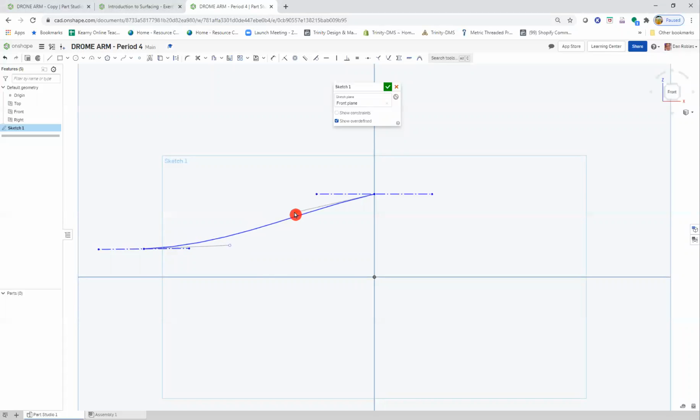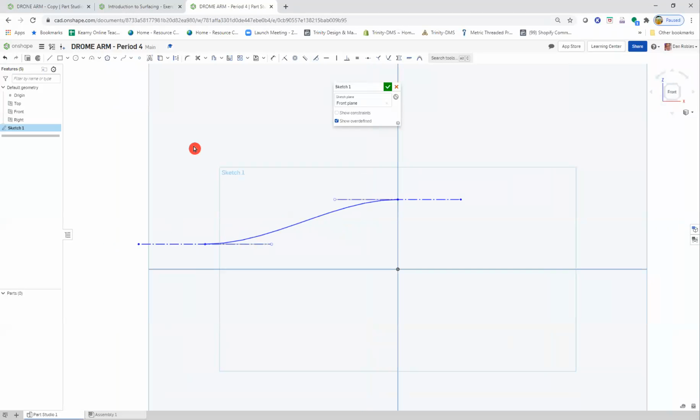So drag these nodes down and up, and we're going to do a tangent mate between the construction line and the spline. Oh, we got to make sure this one's horizontal. Don't mess that up. And then we're going to do a coincident constraint between here and the start and ends of the construction lines. Okay. Now we're going to use the equal constraint and make these two construction lines equal to each other there.